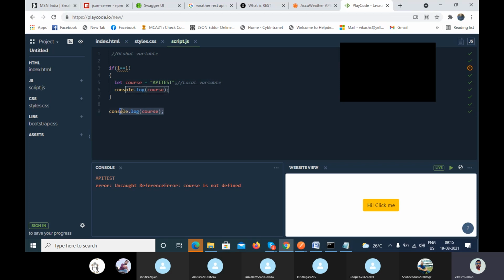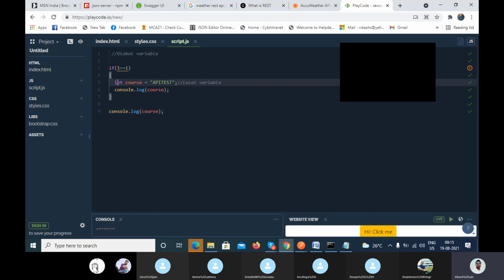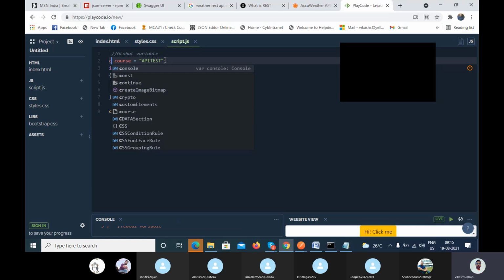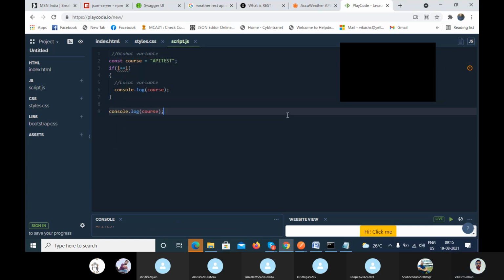You can't use it outside the scope. And if you are using var, then you can use it inside and outside as well. Let's try to make the changes here. I will copy this thing and paste it here, and put const here. Const. Now guys, tell me the output.